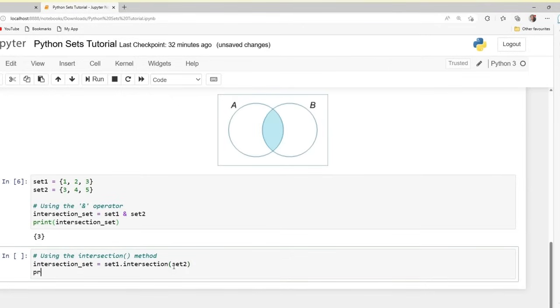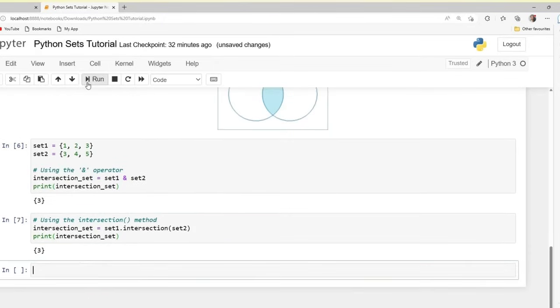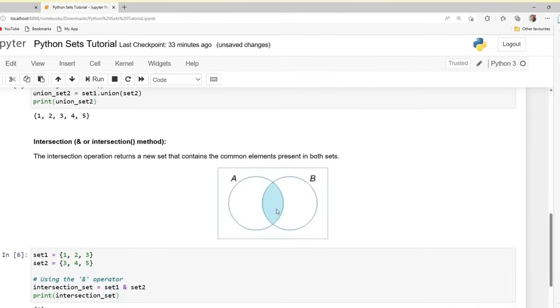So then if we print intersection set and run this, we get the intersection. So you can use the AND operator or the intersection method to get the intersection, the common element present between two sets.